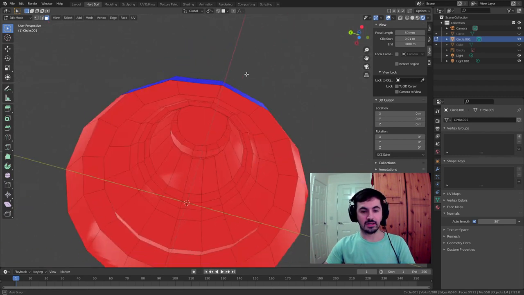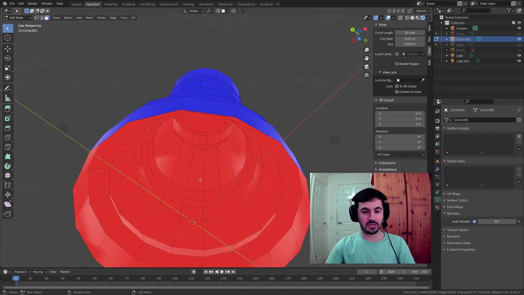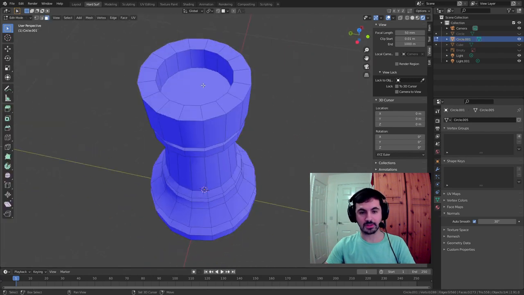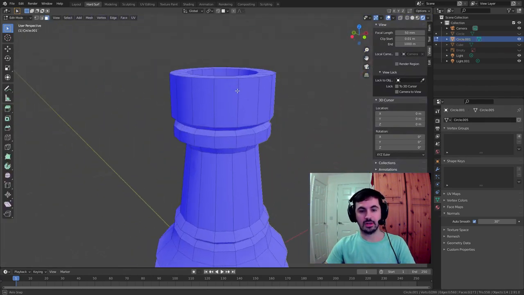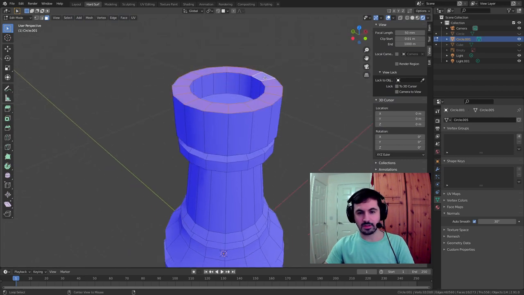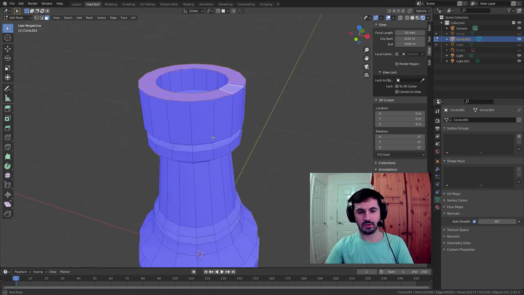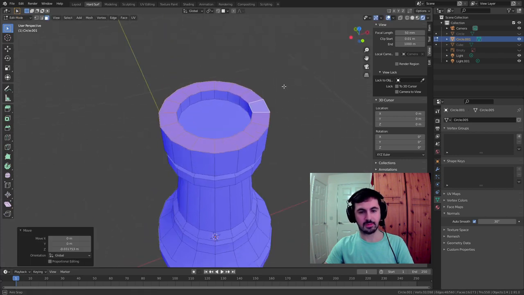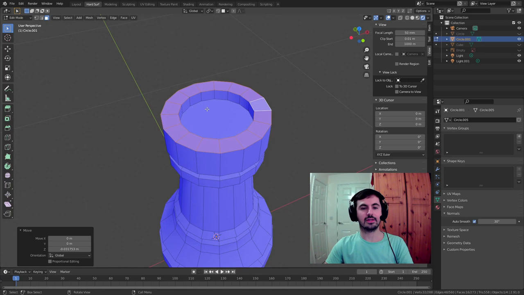So on the inside, you've got the red because that's not meant to be shown to the camera, and on the outside you've got blue, which means it's actually going to be rendered and shown. So what I'm going to do now is I'm going to select all these faces by alt left clicking on one of these faces with face select on, and I am going to move this down a little. I'm going to go G, Z, bring it down a bit, because what I'm going to do now is raise every other face to give it that look that we want.